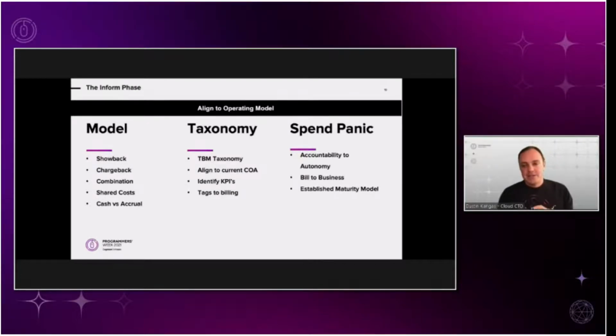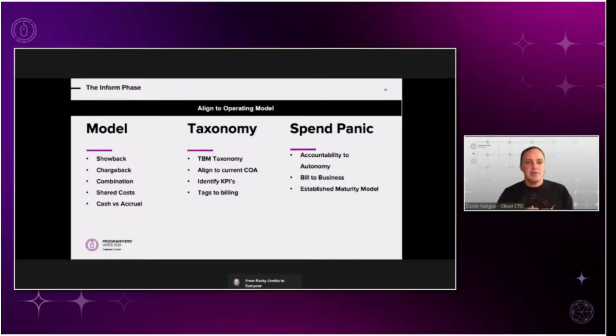And then take that as a starting point and align it to your financial cost model, your chart of accounts that are going to be distributing those costs, so that you can take those chargebacks and that taxonomy and apply it to your chart of accounts so that you can see what the financial responsibility is going to be. Identify your KPIs that you want to track and measure, and then make sure that you have those tags to bill. So the question was, how do we make sure it's billed correctly? I can tag resources, and each cloud provider allows me to say whether this tag is automatically applied to our bill. And so we can do that in a very unique way as part of it.